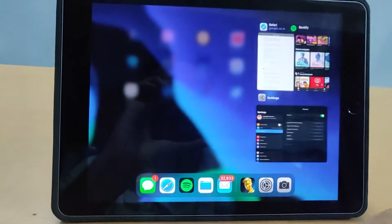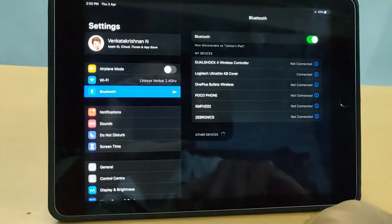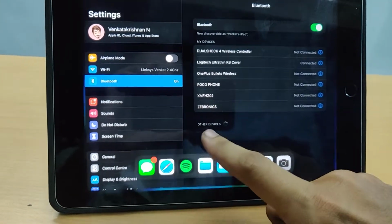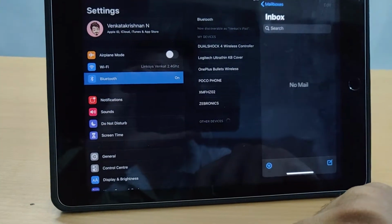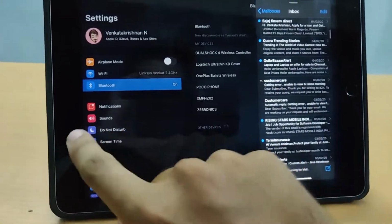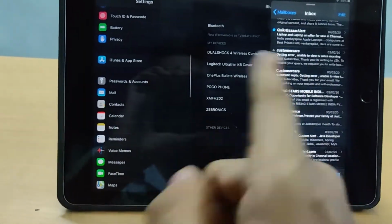I'll pull up the running apps and keep this multitasking window open. I'll pull up the app drawer and try to open Settings as a separate window. As you can see, it is still able to pull up apps, run them and keep them in memory. I'm opening this page once again and trying to open Mail alongside the Settings app. Let us see. As you can see, even the mailbox is open right now. It is functioning separately as well as the Settings app. I've now closed the Mail app. It's gone into hibernation, and when I pull it back, it comes again.